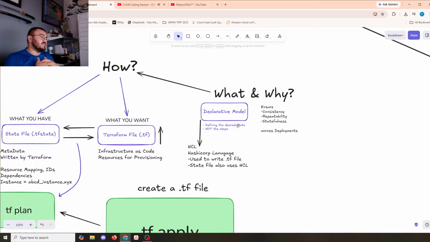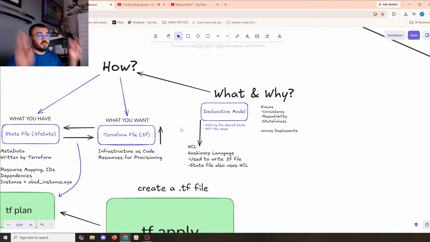Now, the reason we use this declarative model and we version control it is to ensure consistency, repeatability, and statefulness across our deployments. Specifically in Terraform, which is created by a company called HashiCorp, we use HashiCorp language, also known as HCL, to write the Terraform file.